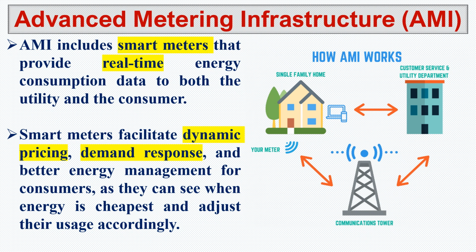And also we can implement a demand response program. A demand response program means a grid operator requests you to reduce your usage on a particular day suddenly, because of some issues in the power plant or any major issues in the power generation sector. The grid operator cannot generate enough power to meet the demand. In that case, what will the grid operator do? The grid operator will communicate to the consumer asking, can you reduce your usage today? If you reduce your usage, we will pay some money as incentives.